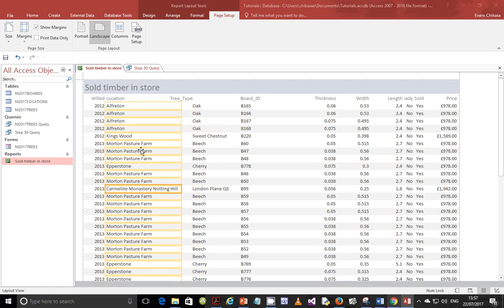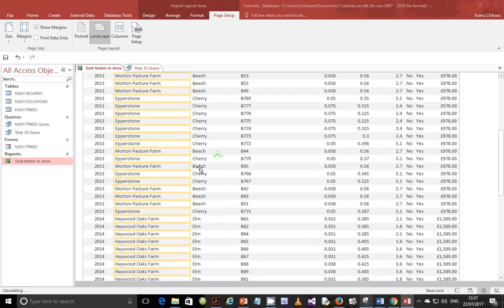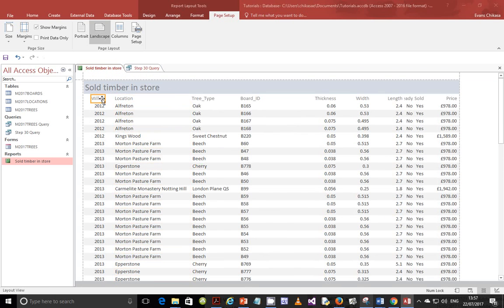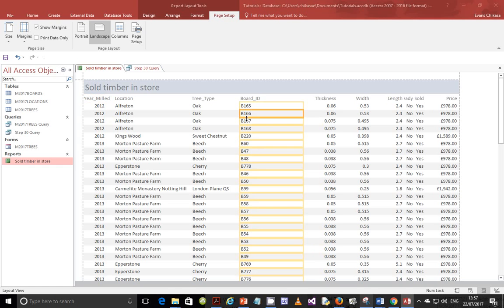Okay, so nothing here is visible, and also you want to push this side and get this one and this one and drag them to your right. Okay, so they're there, and then you need to enlarge the year field, year milled field. Okay, so that it is visible as well. Okay, and that's 2012. So the other fields, you just need to resize them.